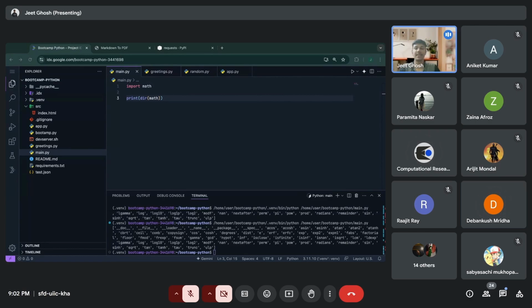What is the process of making our own module or library?